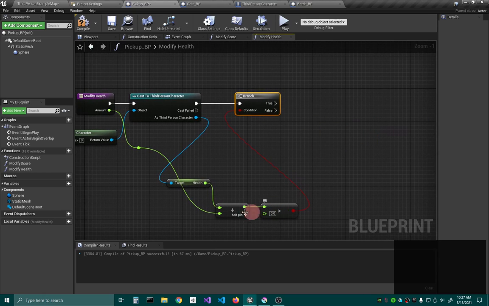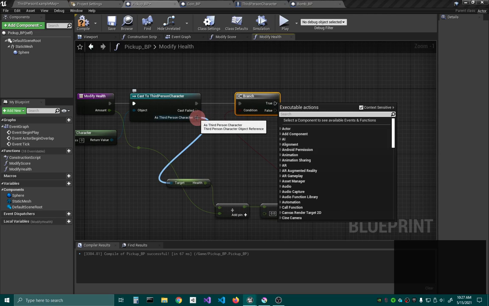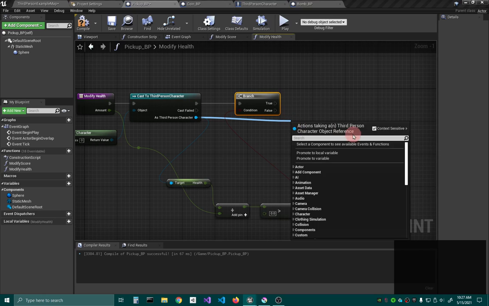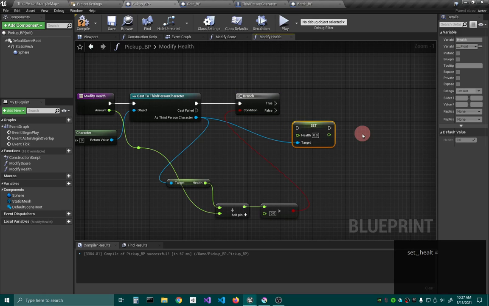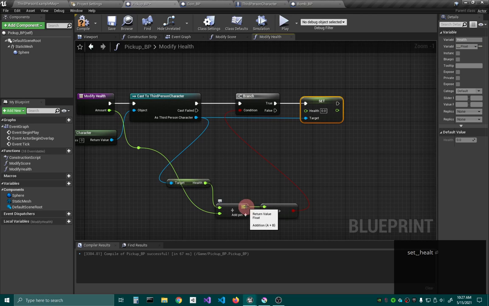So if the health after we added the amount was greater than 0, then all we have to do is just set the health to the amount. So we can drag off of this third person character and then set health. And we'll just set it to the value of this addition here.